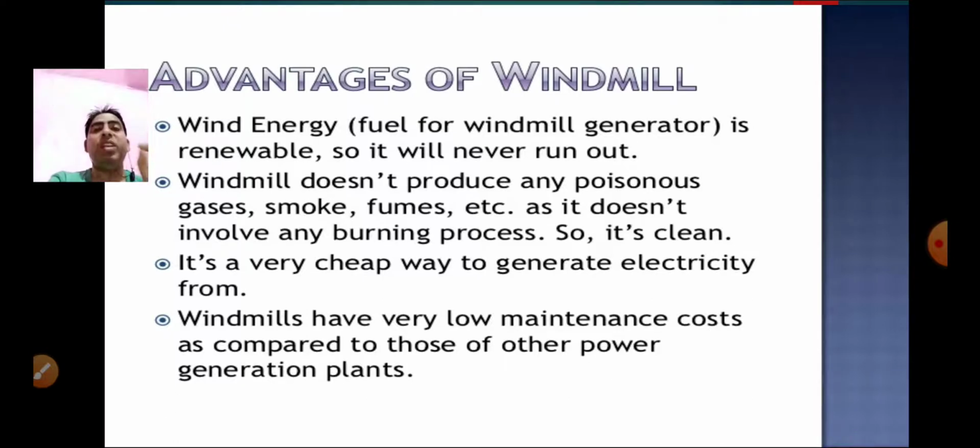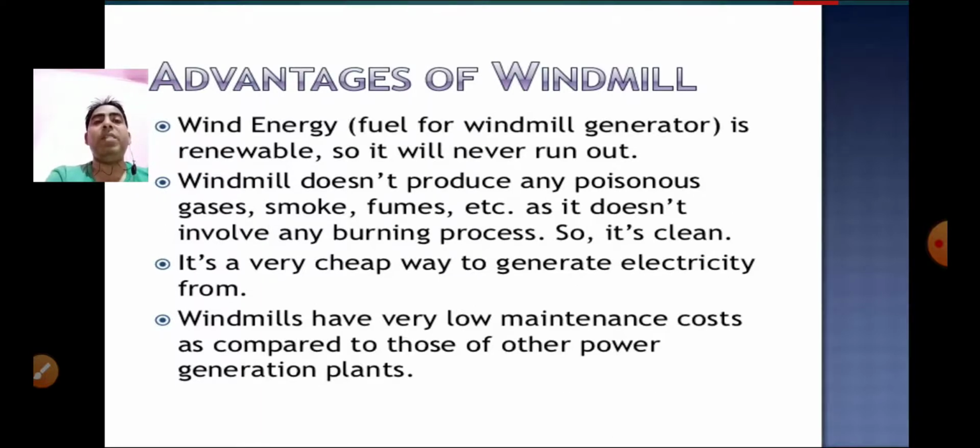First one is wind energy. Fuel for a windmill generator is renewable, so it will never run out. We ride the bike, we ride the car, what do we need? We need fuel, petrol, diesel. But to run the windmill we need wind, which is free. Nature has given it free to us.